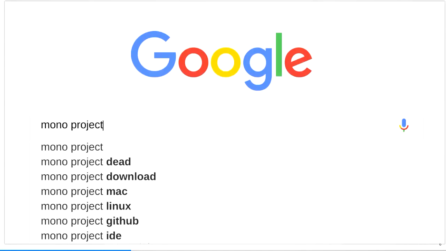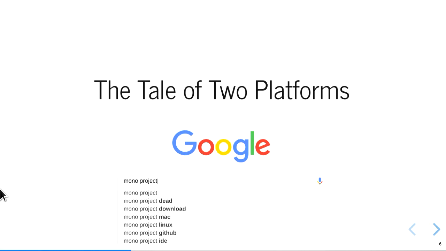This is the very first result you get from Googling Mono project. The first suggestion is that it's dead. Now, you'll note from that timeline, that's pretty ridiculous. It's never moved faster, it's never had more code, it's never had more contributors, and has the complete backing of one of the world's largest technology companies. Unfortunately, that particular rumor is one that simply refuses to die.